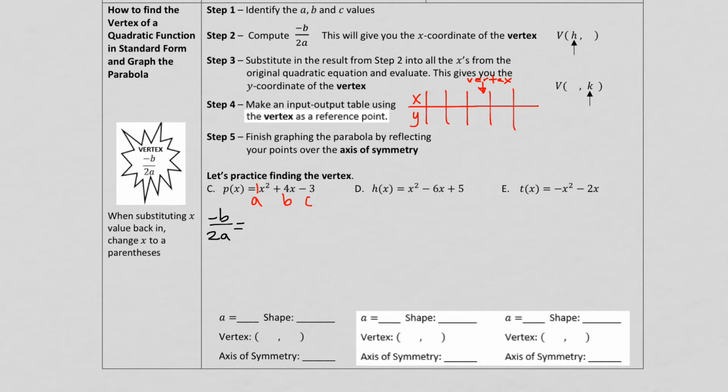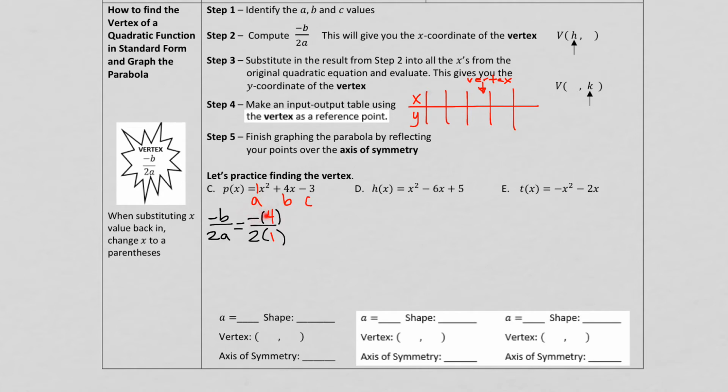So guys, I urge you to write that down every time and then change every variable to a parentheses. So negative b over 2a. And simply input the b value in here and the a value in there. So negative b happens to be 4 here, so I'll drop the 4 in this parentheses. And then over 2 times a. Well, a here is positive 1, so I'll put that in that place. And then I just work this out.